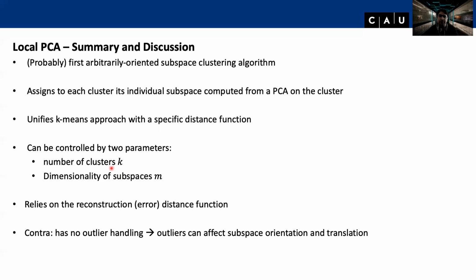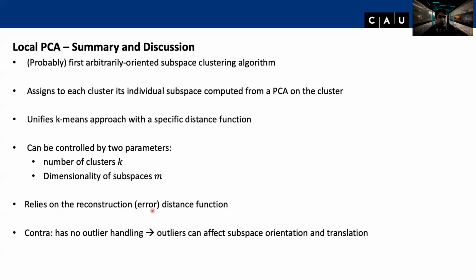It comes with 2 parameters. With one parameter, you can control the number of clusters, like in k-means. And with the second parameter, you can control the dimensionality of the subspace. So consider you've got a 3-dimensional data set, and you say m equals 1. Then it will start to find lines in your data set to which the objects can be projected. It will partition it in such a way that it yields you k one-dimensional subspace clusters. If you say, no, I want to have m equals 2, then it will try to find you planar, correlated subspace clusters in your data set.